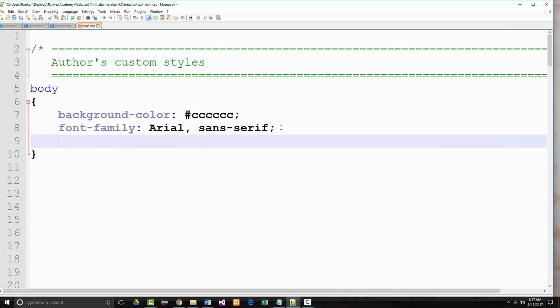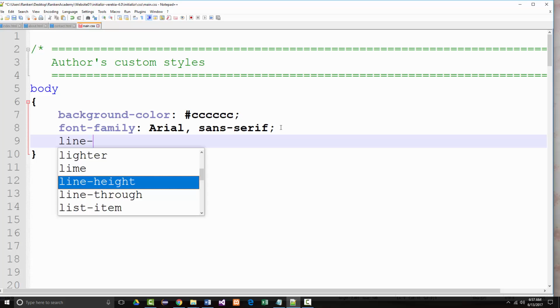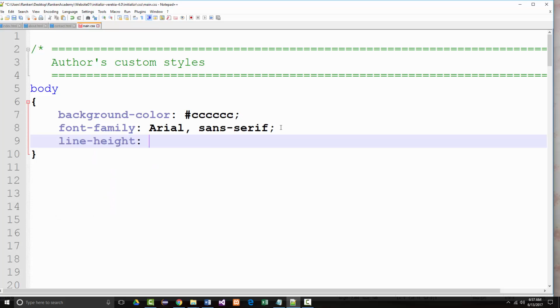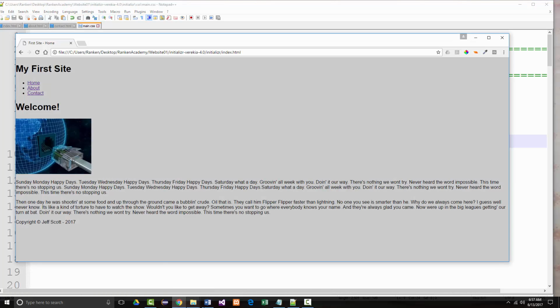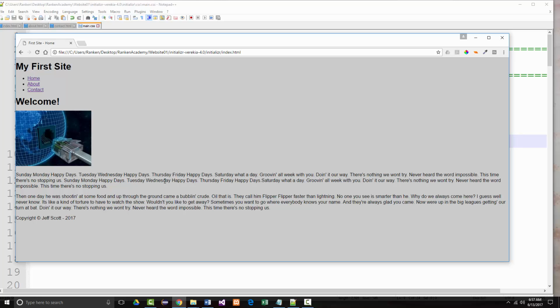All right, then I want the line height to change. And I'm going to put in here 1.3 em. So I want it to basically be about 130% the size it was. Did that change anything? All right. It actually got a little smaller because our default font size was bigger than that. Okay, so it doesn't look like much so far. All right.